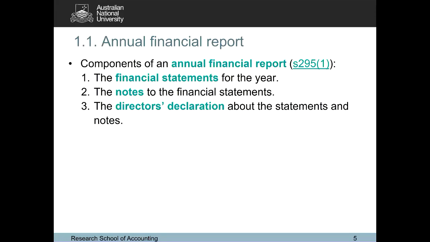And in this course, we are having this financial report. Financial report not only includes financial statements, as I mentioned, it also includes notes. It also includes another thing you probably are not aware of yet. That is the director's declaration. The directors need to make a declaration. On the day the director makes the declaration, the financial reports are ready to be issued. Without the declaration, the financial reports can't be issued. Is that okay? So that's just the requirement.